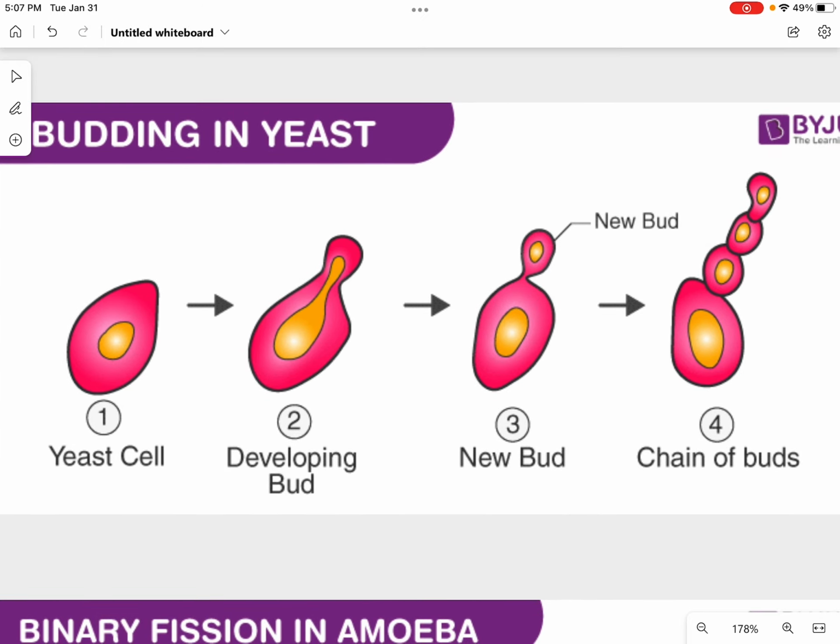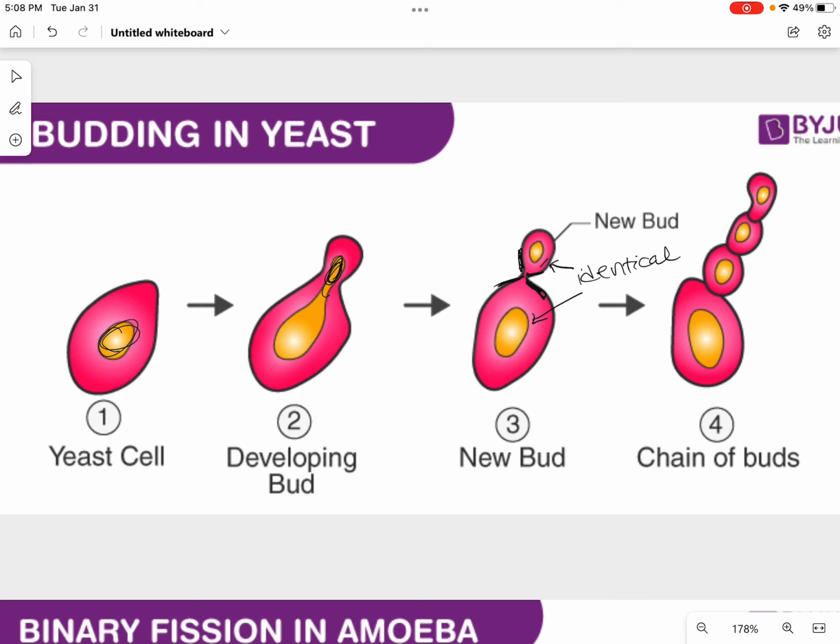So we'll see here, we start with a single yeast cell. That yeast is going to double its genetic information, and some of its genetic information is going to come up here and separate out. And then you'll see that the membrane starts to close and starts to separate off that new bud, that new yeast organism. It has its own DNA, even though it's identical to the DNA in the original parent yeast cell. So that DNA is still identical.